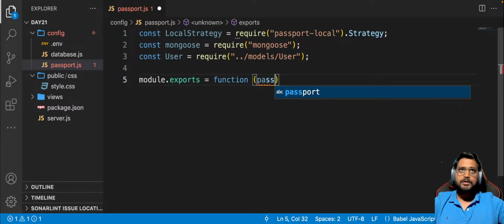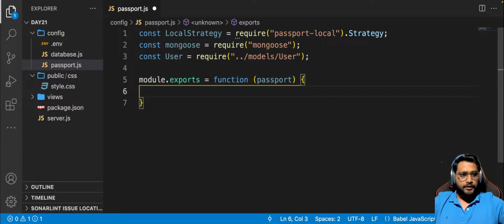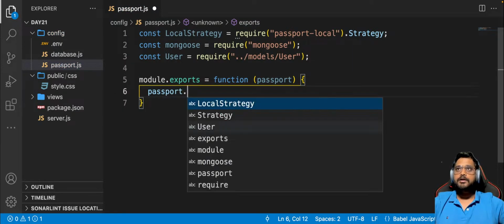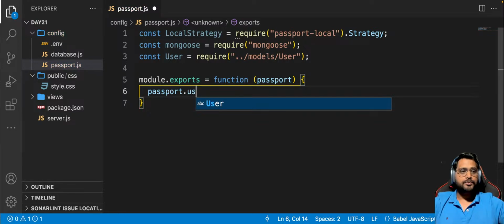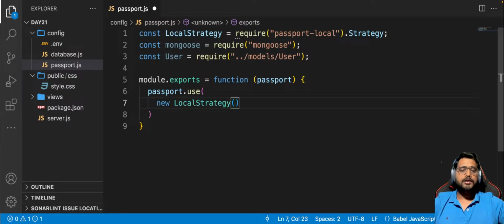You create a function in which you would be getting a passport instance, right? Then you will write passport.use to create a middleware and have a new local strategy. This creates an object for your class of local strategy where you're going to use email and password, right?